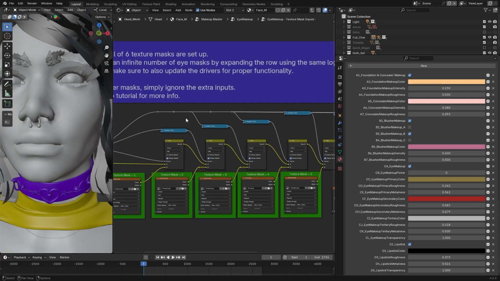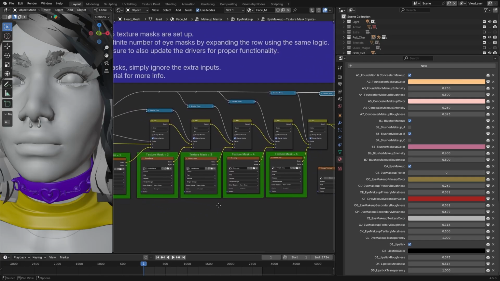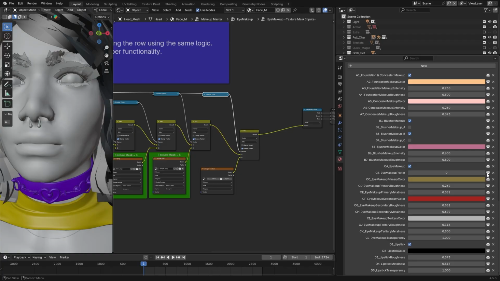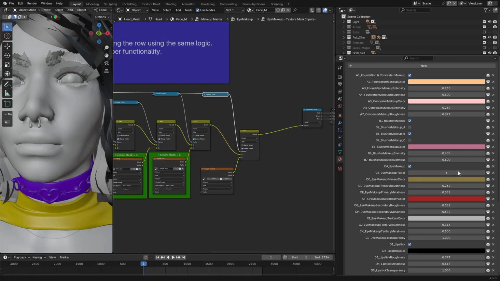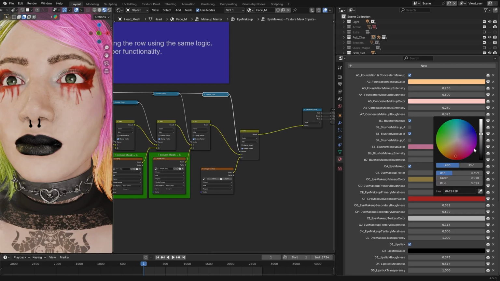What we connected here is connected to the eye makeup picker, which means we will have to change it. But let's finish the node. So let's connect this to the factor and this to the end. Now update the property to 6. And now we are working with a total of 7 variations of masks. Obviously I have no image input, so nothing shows, but this is how you can increase the number of masks.